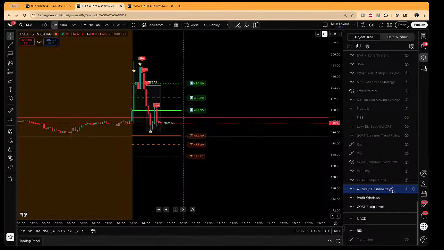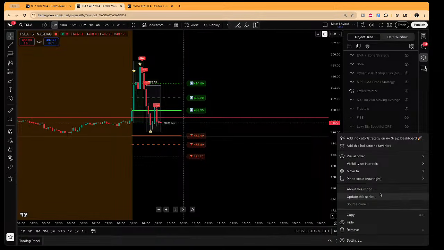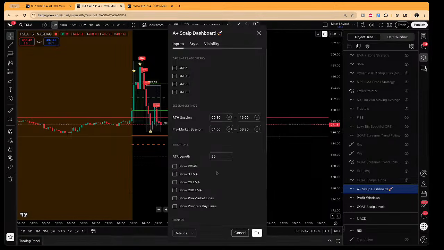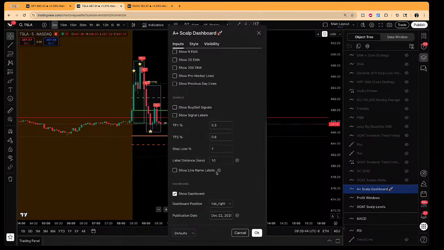And what you're going to want to do is right click, or you might see a settings page, and you're going to take that settings. You're going to scroll down to the bottom, and you're going to see dashboard position. All right. So what this allows you to do is change this from the top left, top right, left, bottom right, wherever you want to put it. Okay. And so when you're on here, go ahead, play around with what makes sense. I personally like it to be on the top right.